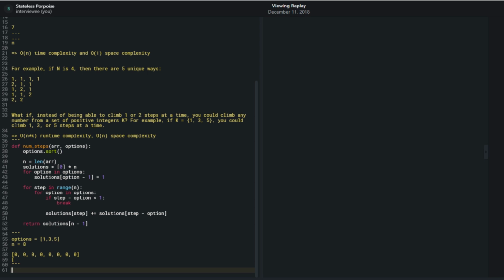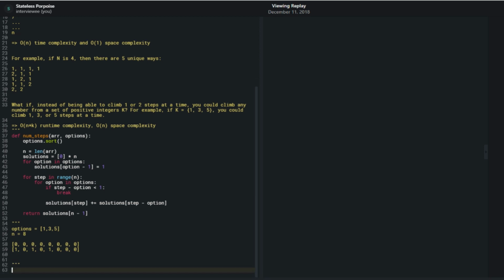Right off the bat, for each of the options in options, I'm going to set option minus 1 to equaling 1. So I have index 0 set to 1, I have index 2 set to 1, and then I should have index 4 set to 1, right? 0, 1, 2, 3, 4. Cool.